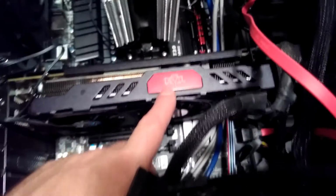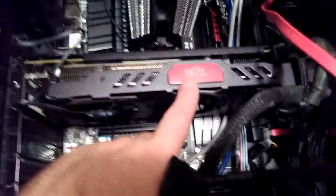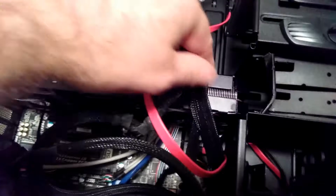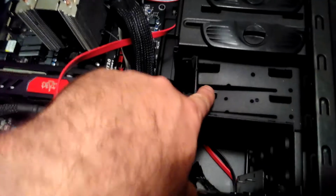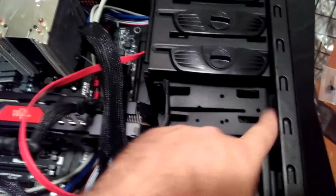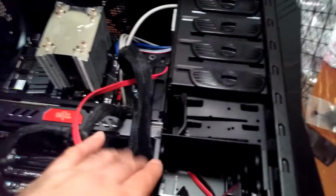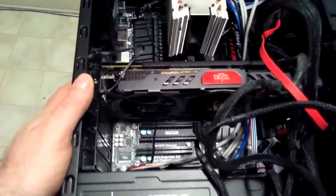Alright, I got it together. I had a little problem. This Red Devil RX 480 was a little too long, so I had to take some pliers and bend this up so I could get that in there. I was going to just drill out the pop rivets from the front, but it's pop riveted to this bracket and to this bracket too, so I was like, we'll just put some pliers on it and bend it. So I got that in there.